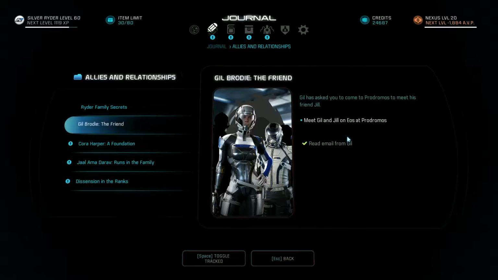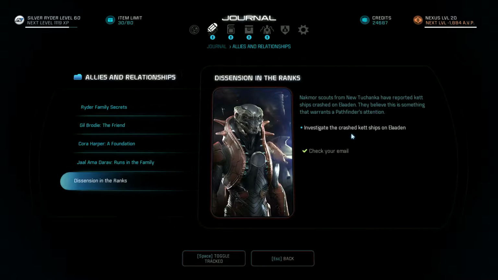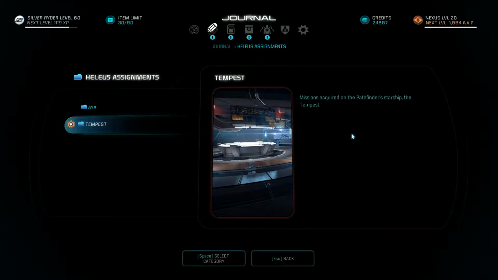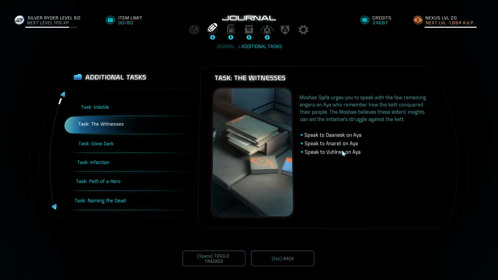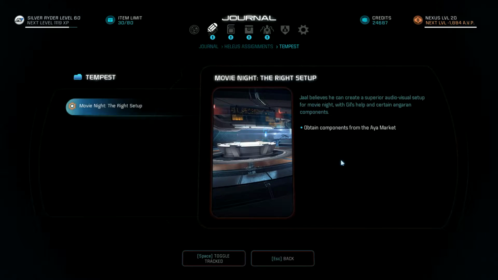Gil and Jill on Perdomos. Eos. Havarl. Eladin. Oh my god. Speak to a bunch of people on Aya. And this is also taking me to Aya, right? Yep, okay. We're gonna do stuff on Aya first then.